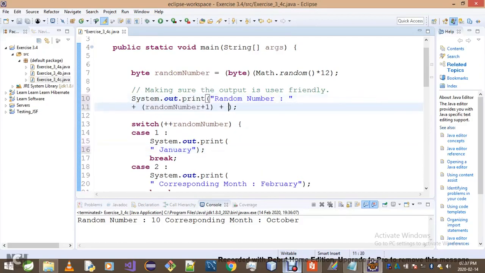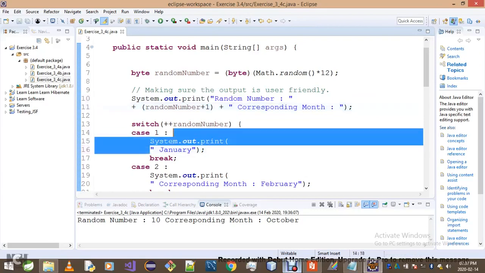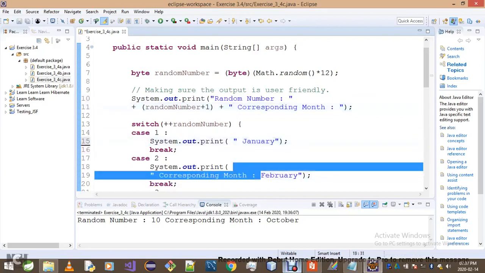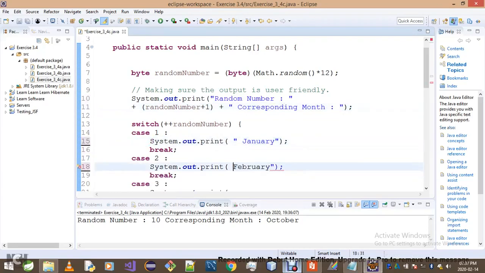Again, you guys, it's about having the best solution, not just any solution. I feel like we repeated our code over here. The only thing we need here is to display the month itself. Oh gosh, I shouldn't have deleted that.